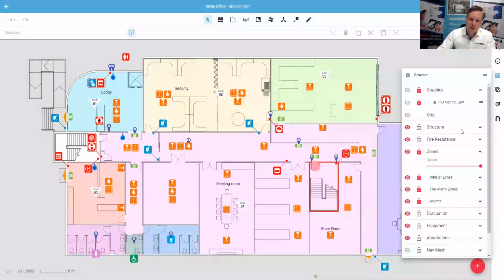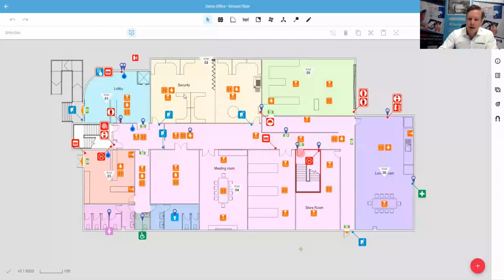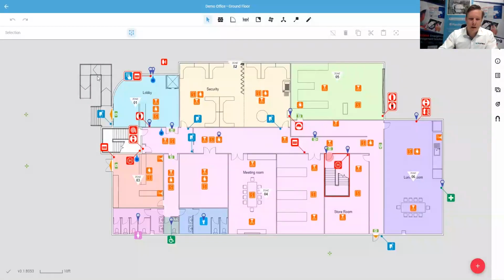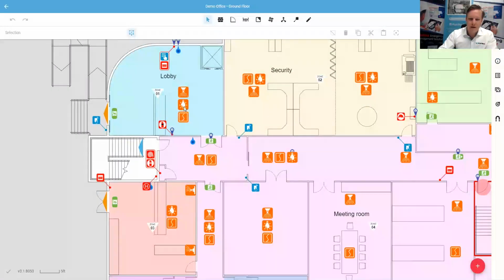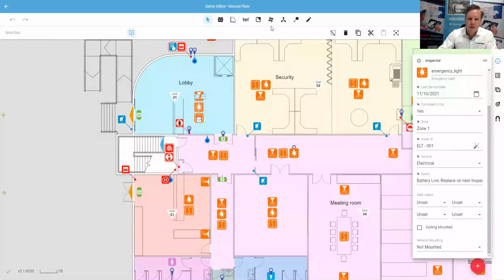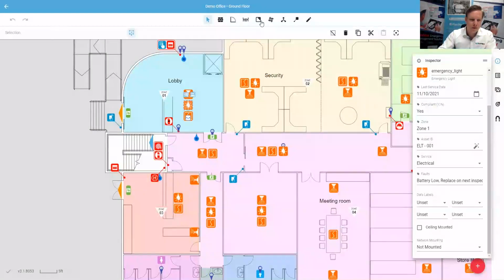The benefit of sorting our layers this way means that everyone using the software exports the information in the exact same way. So it's very reliable if you need to import this information into another piece of software, or if you need to constantly export data out. You're not going to be dealing with people creating this data in different ways. Now we have a few assets placed in this floor plan. You can see I've got things like an emergency light. I have smoke detectors. I'll run through quickly the different systems we have after this.